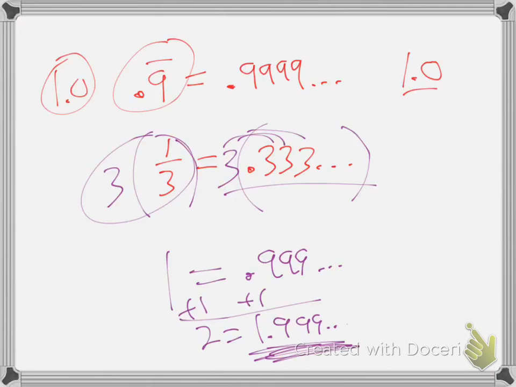Here's one more way. I don't want to use too much time, but if somebody was telling you, no way, those are different, I think the best proof is this one that would convince anybody. 0.9s forever is exactly 1, not just close. But here's another nice proof. If I subtract 2 numbers and the difference between them is 0, what does that mean about those 2 numbers? They're equal. They're the same number. If there's no difference, there's no difference, and they're the same number, right?